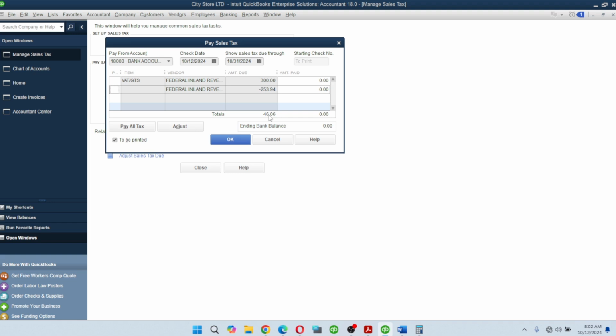Now the adjustment we did, this is the amount we're supposed to pay as tax initially, but when we did the adjustment, this is what we have. It will now be less this amount as our input VAT. Then we have our total output VAT and our total input VAT. So when you subtract it, this is the tax payable.